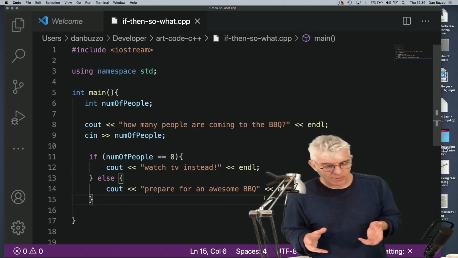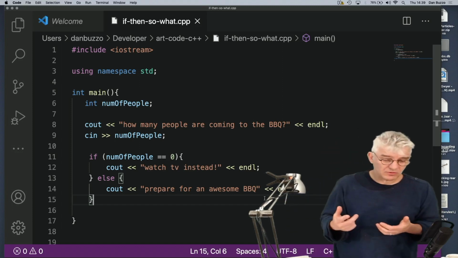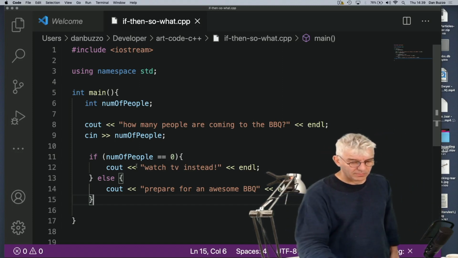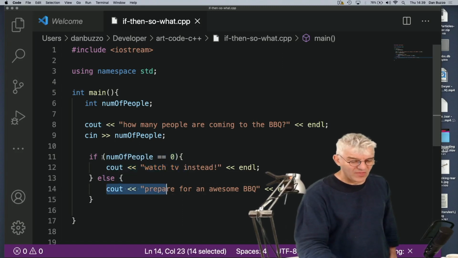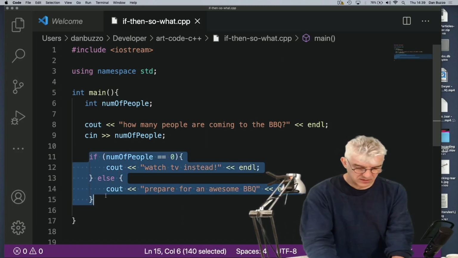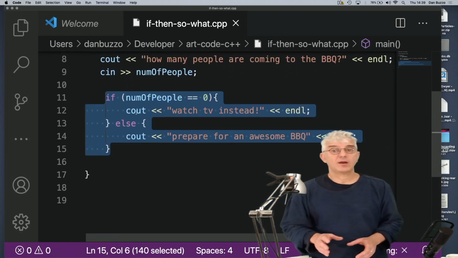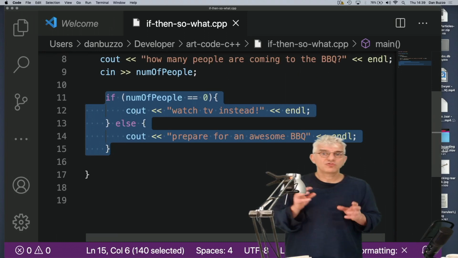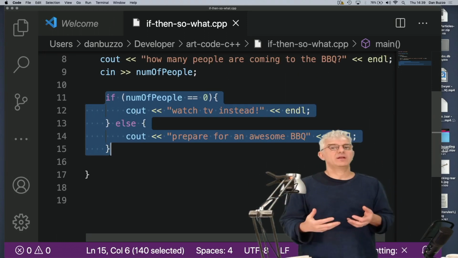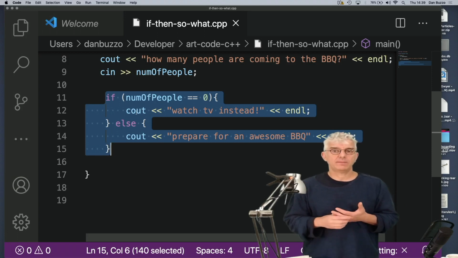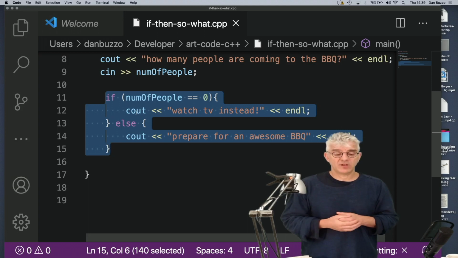So there we've got a really simple, silly example. How many people are coming to our barbecue? We have input being piped from the console. We do an evaluation. Is number of people equal to 0? Do this, else do this other thing. So this conditional statement here is really powerful because we can start to make inputs and tests of variables and have multiple things happen, changing the state of what we want to do and start building real complexity in our programs.